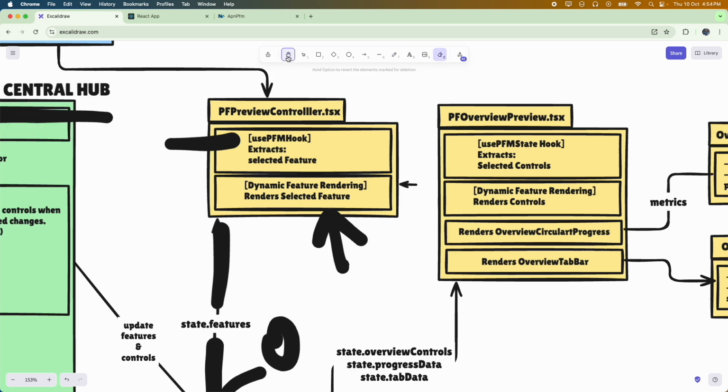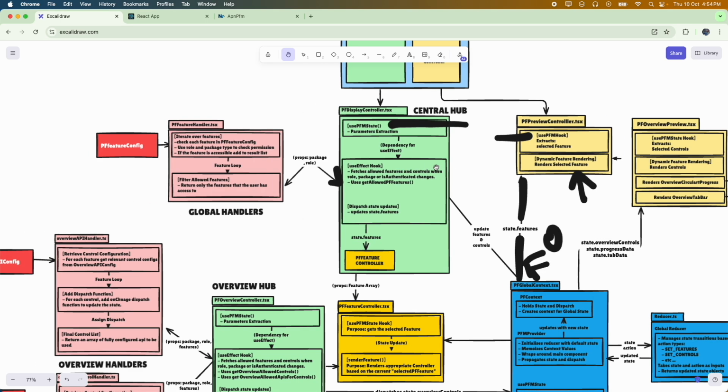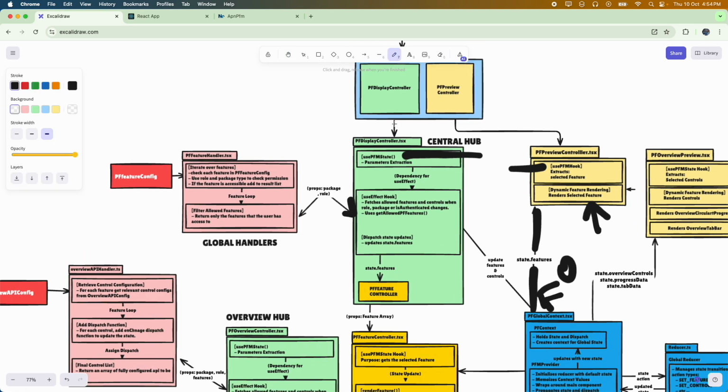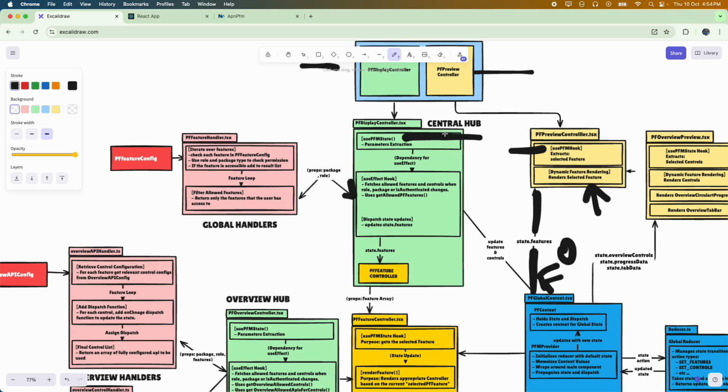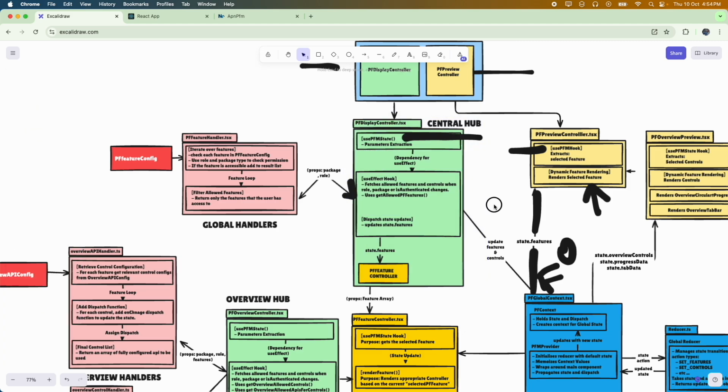Okay, to briefly tell you again how the feature is rendered, we have two components, the display controller and the preview controller. The display controller is solely responsible for this performance module.